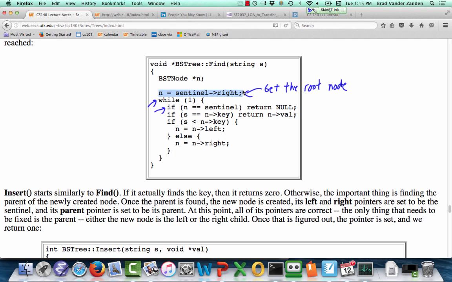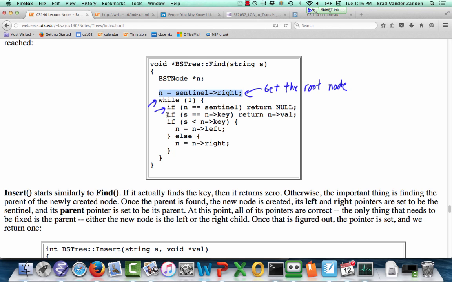If we reach a sentinel node, that means we've not found it. It's gotten to the very end and the value was not found. Remember, every leaf node's left and right child points to the sentinel node. So if we get back to the sentinel node, it means we failed to find it. So we return null in that case.